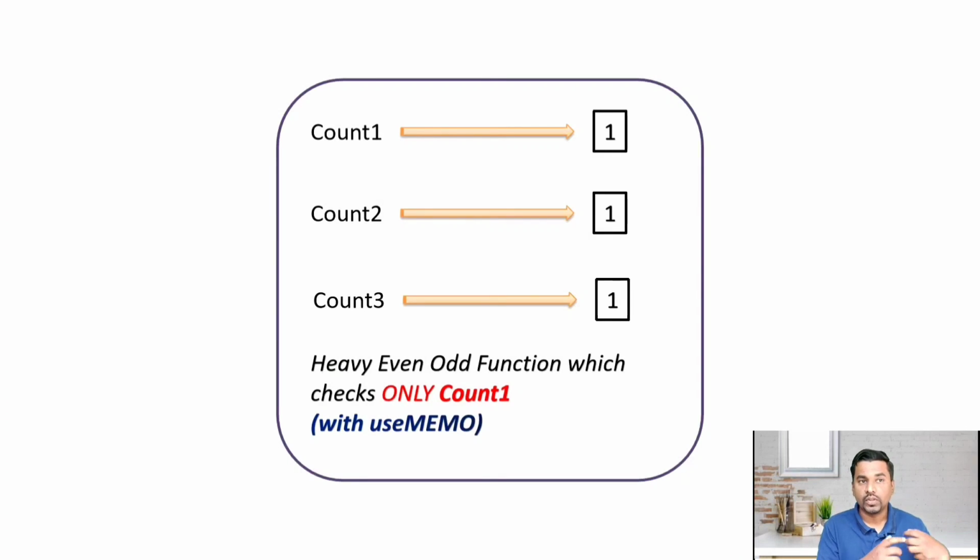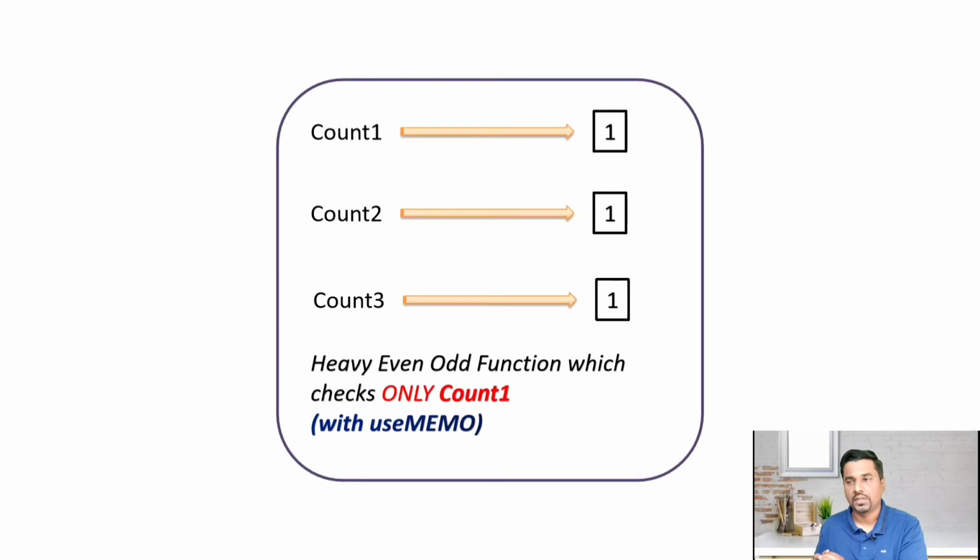So this is nothing but using useMemo. I tried to simulate whenever it is needed, wherever it is required for hefty functions to be executed, it is definitely going to take time. But where it sees that this function does not have anything to do with my count 2 or count 3, it will just skip that.